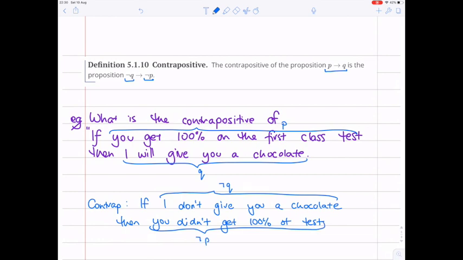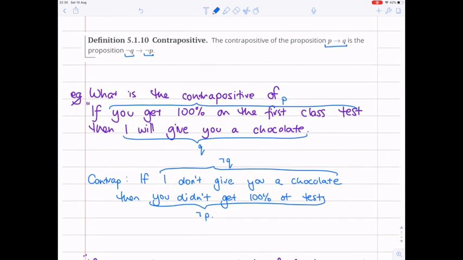So that's not P. And notice here, now this contrapositive is true.